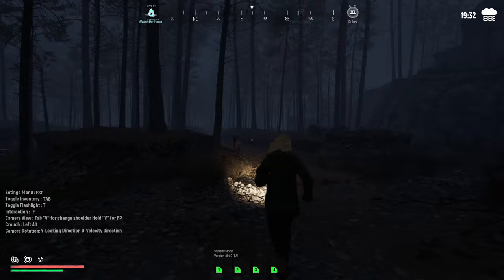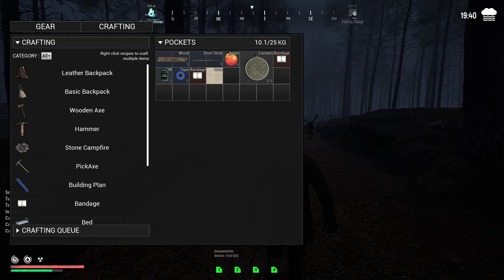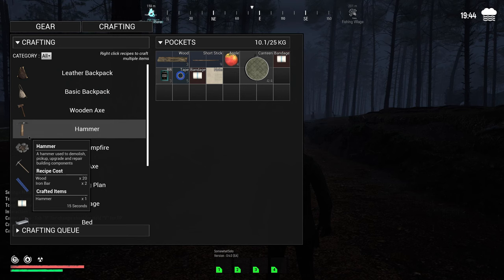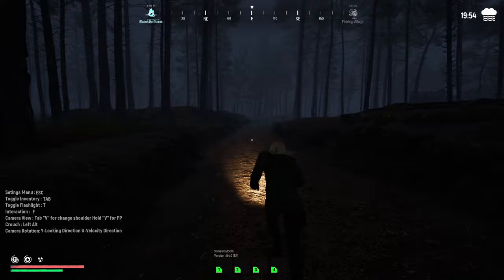I still don't know what I'm doing, though. We'll just follow the road. Can I equip anything? No. Can I make a weapon? We can make an axe, pickaxe, wooden, stone. Okay, you know what? I'm going to see if I can find some place to build.